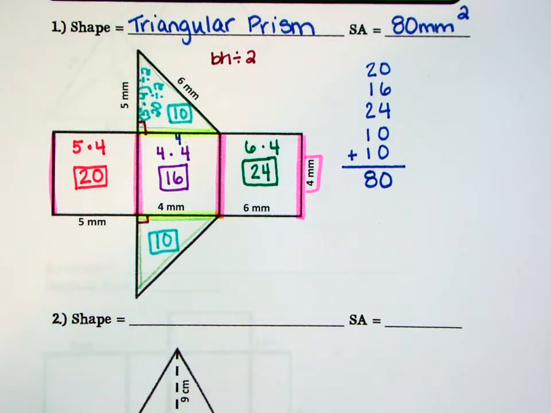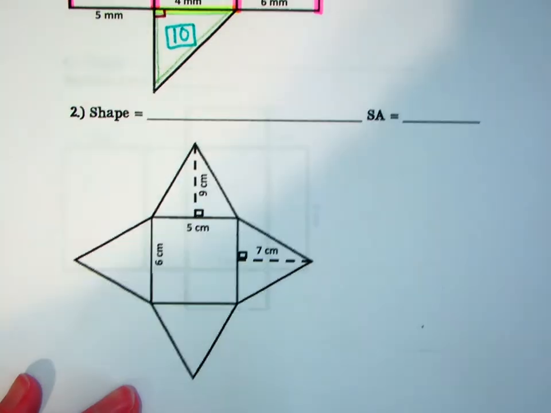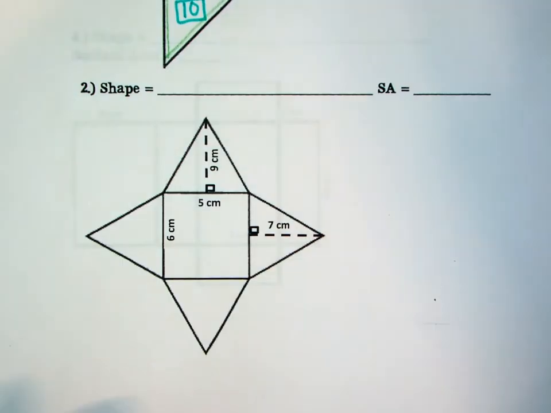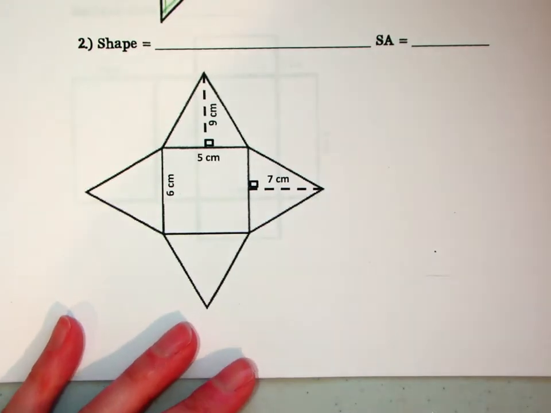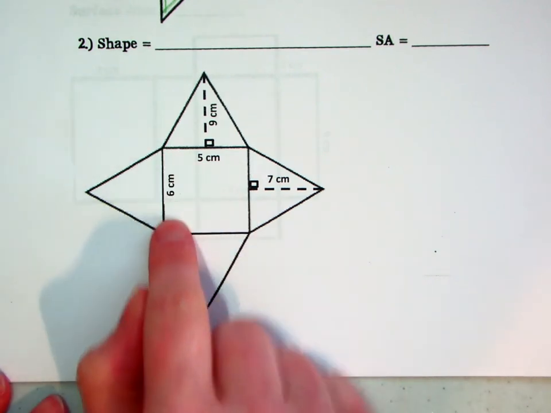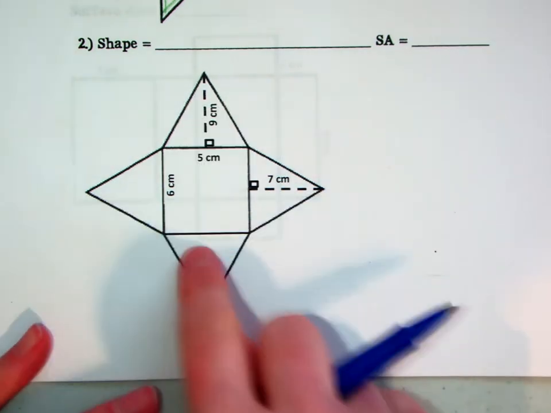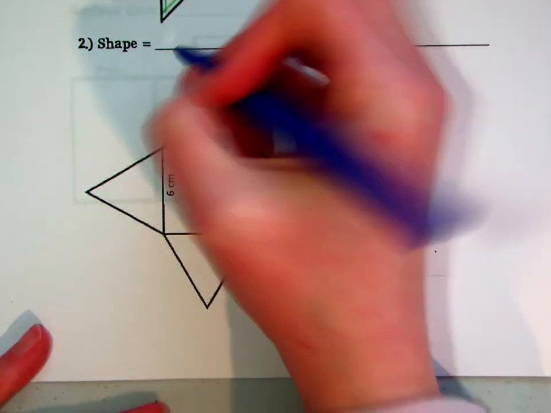Okay, well let's move on to number 2. Ignore some of this noise. I'm just removing things and shifting them here on my little makeshift desk to make room for all of this. This shape has a base that is a 6 by 5. Therefore, it is a rectangular, all sides triangles, pyramid.